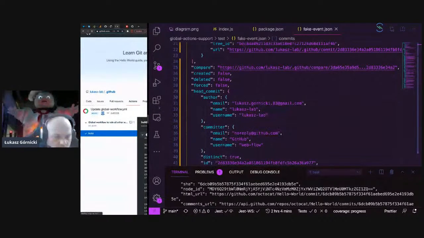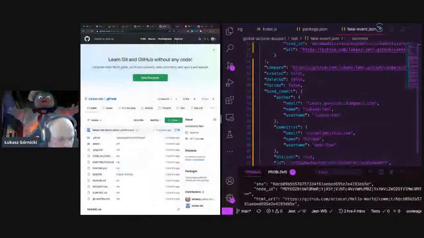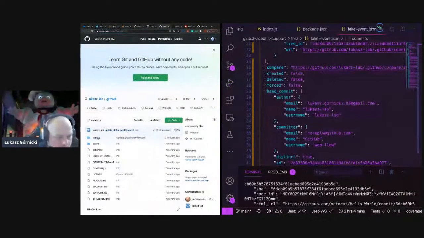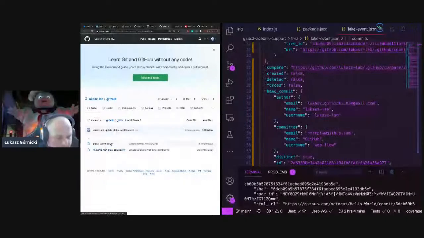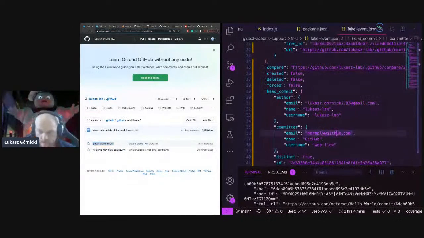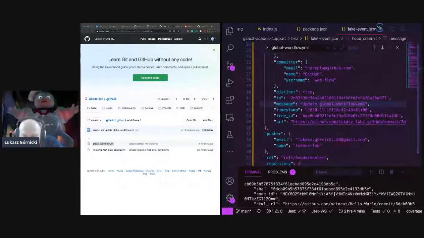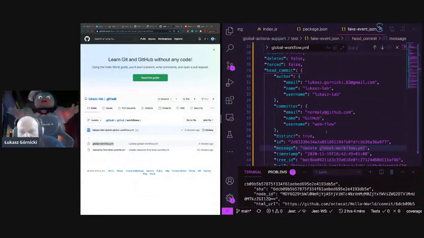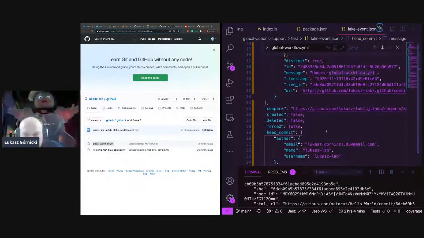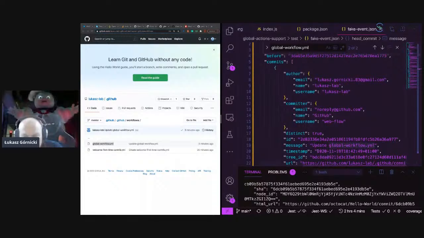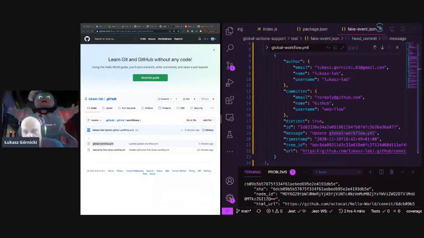It's too huge to review manually. Okay, it makes sense. What I mean by saying it makes sense: including all those different commits in this event would be super crazy.